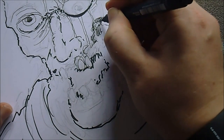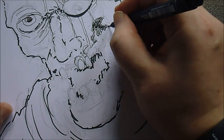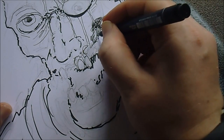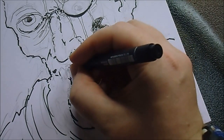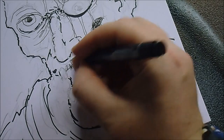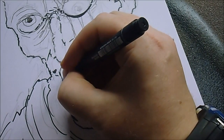So I've been doing that to some of the other drawings as well, just trying to improve them a bit, because I'm going to be putting them into some kind of little book or PDF or something. And yeah, I don't know. Do something with him.